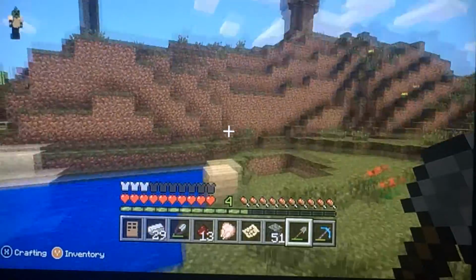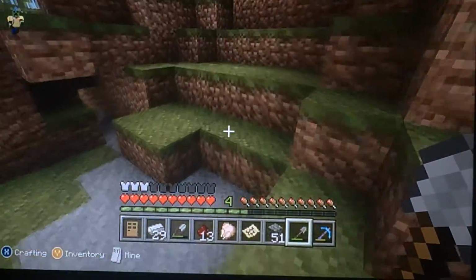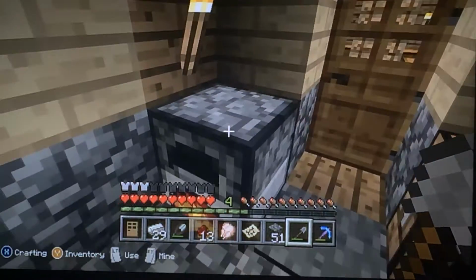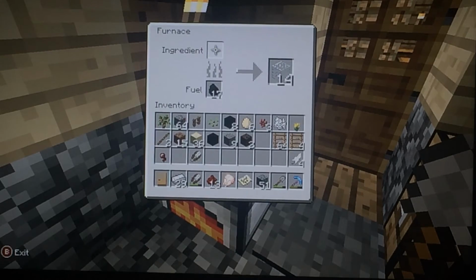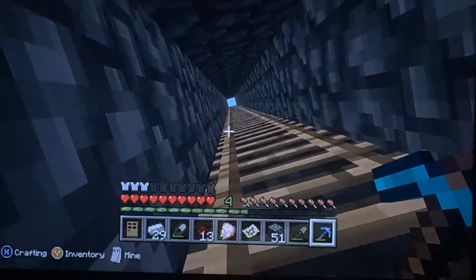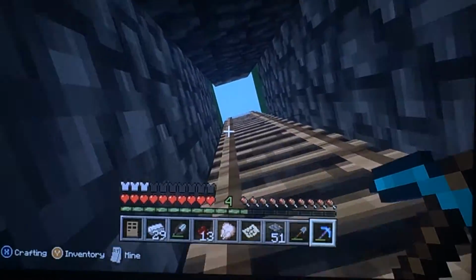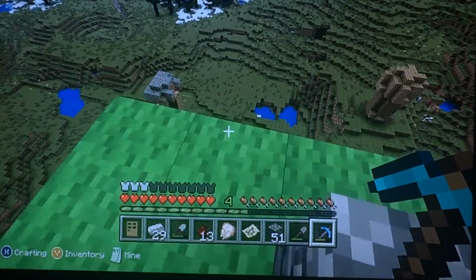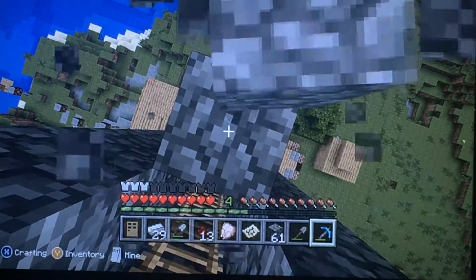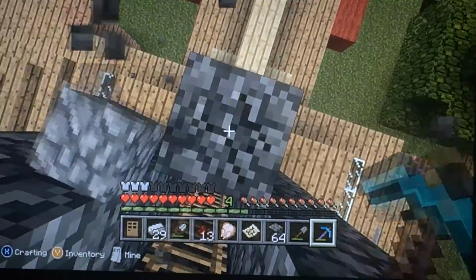Okay, I think I have enough now. And these pumpkins were left there to decorate for Halloween, if you're wondering. Cook some more. Okay, while that's cooking, I'm gonna go up there and destroy all the cobblestone. This should take a long time. And I'm not worried about my diamond pickaxe if it breaks. I have 26 more pieces of diamonds. So I think I'm good. Well, it's taking faster than I thought it would.